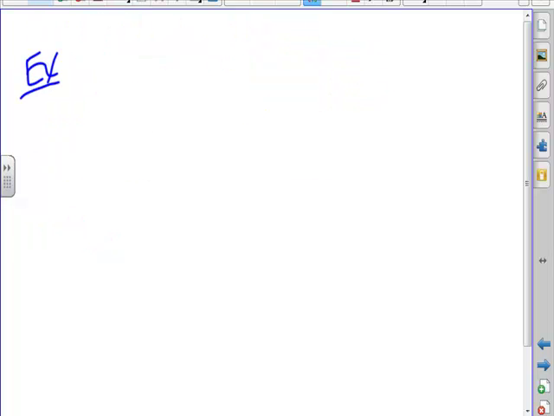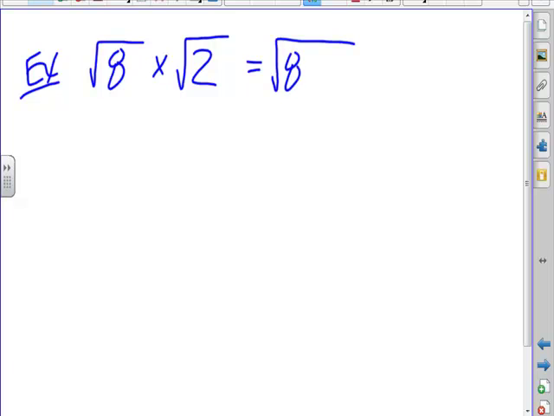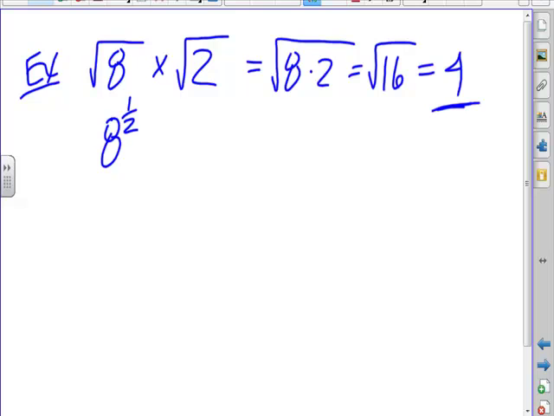Okay, a couple more examples. A radical 8 times a radical 2. Probably the quickest way to get to what that is equal to is to realize that that is the same as radical 8 times 2, which is the same as radical 16, which is the same as good old 4. So I think you can agree, hopefully, that that is 4. But I just want to play with this a little to prove some of the stuff that we just looked at, that it will all work out the same.